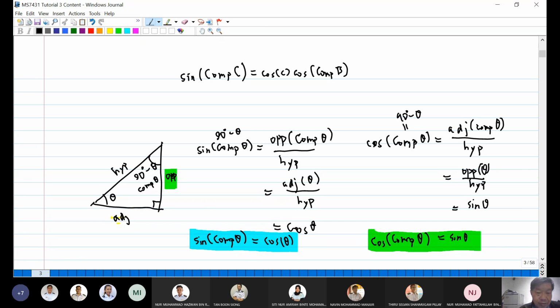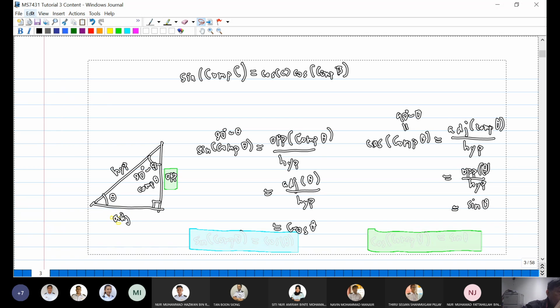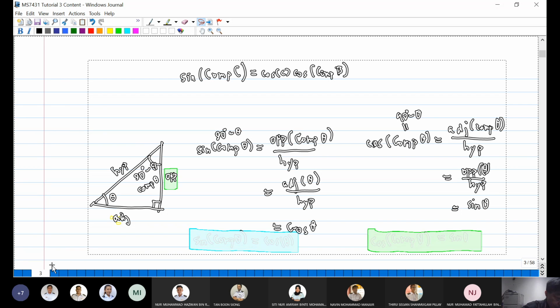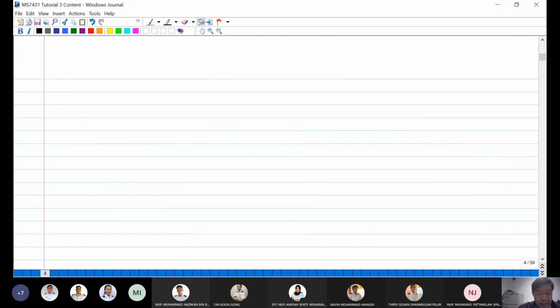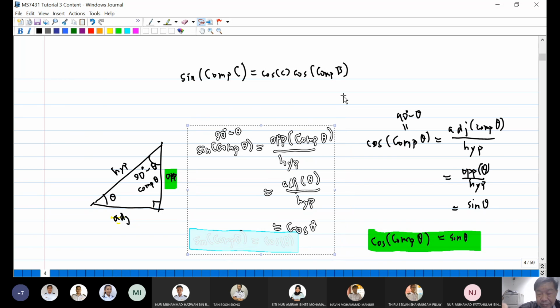How about tangent now? Okay, we also have so many co- in tangent here. So let me erase this triangle. I mean, draw the triangle again and then show you, right? So let me insert a new page. Copy the page first. Okay, copy page. Same thing. So I'm going to draw a triangle again, but now I'm going to use tangent now.